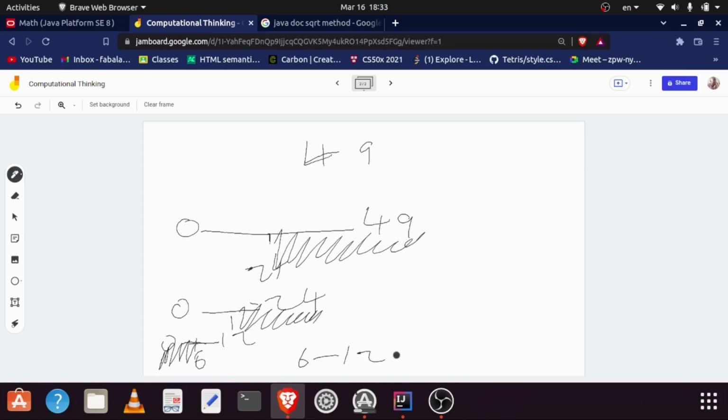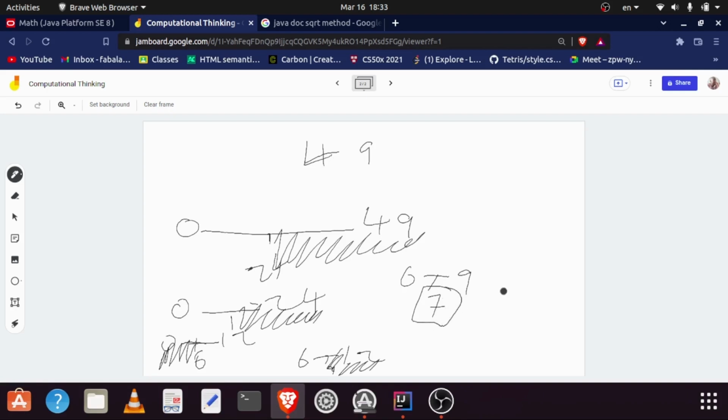So 6 to 12, the middle there is 9. If we put 9 into the condition, we realize that it cannot be found anywhere here. We repeat this step again. So now it's from 6 to 9 instead of 6 to 12. So 6 to 9, that is 15. I think 15 divided by 2, that is 7. Right? So we can conclude that, yeah, 7 is the square root of 49.